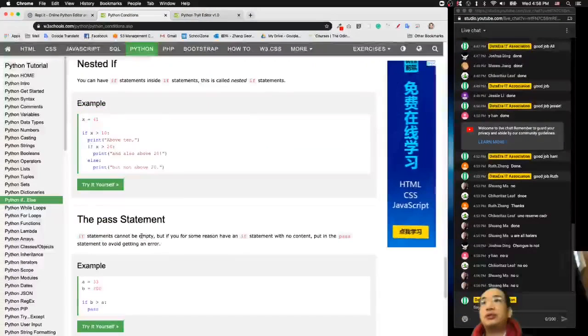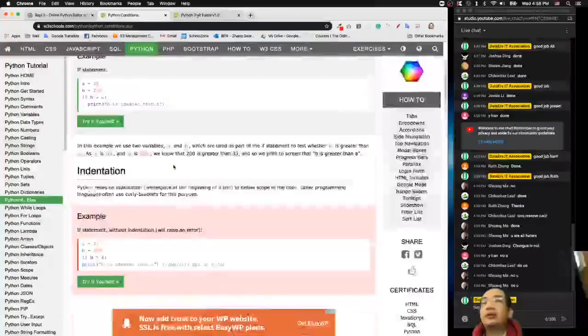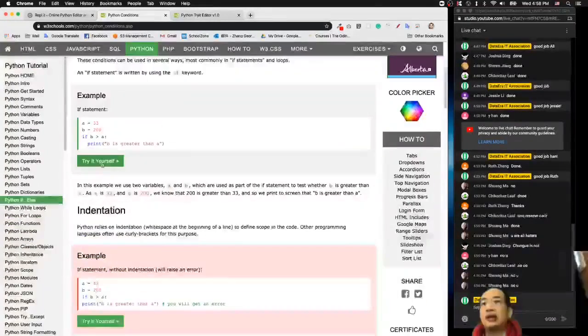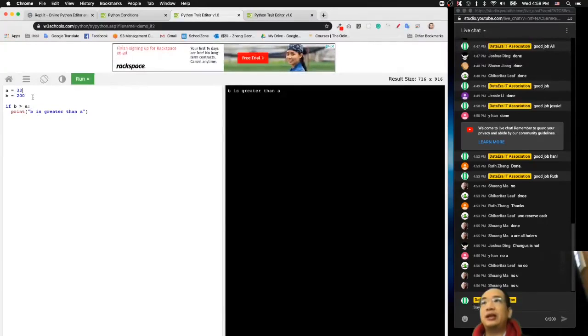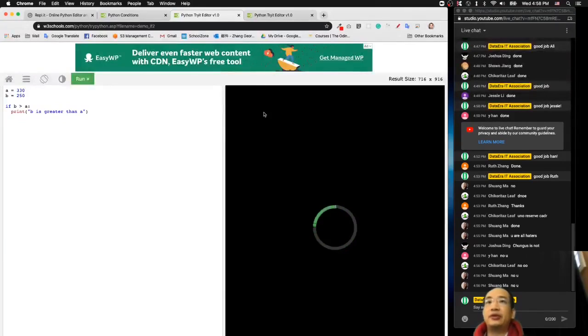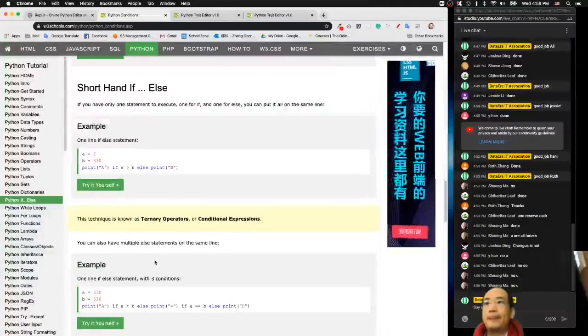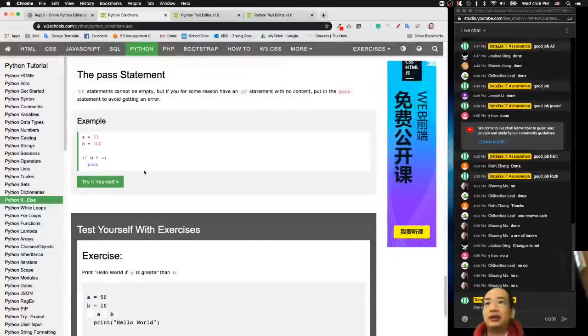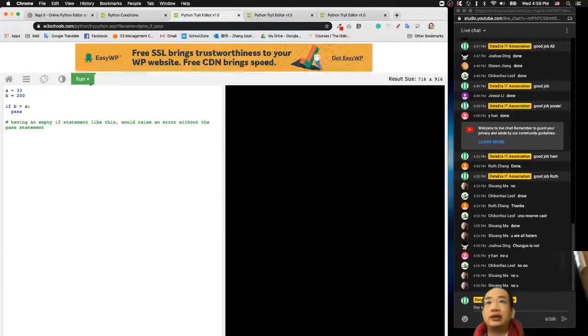So what I want you to do today, after this class, is go to the W3 Schools, and in Python, I want you to try it yourself. Go to here and click try yourself. And what you need to do is just change the a and b, like 330 and 250, something like this. And then you click run and see if there's something showing up here or not. And I want you to try all of these, try yourself in this page. Okay, you try all of them. You just click try yourself, and then click run, and you change this number to a different number and see if it works or not.